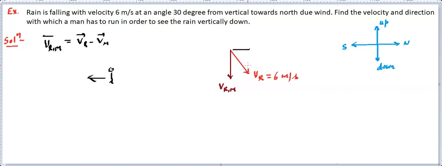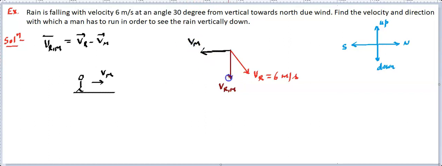So using those concepts of vector, we can say this another vector must come in this direction. That means velocity of man must come in this direction. If velocity of man has to come in that direction, so where the man has to run? Man has to run in the direction which is opposite to this. That means the person has to run towards north. So from here we can say the velocity of man must be towards north, right? So if the person runs towards north, this velocity tries to turn towards the person, so raindrops will be coming vertically downside. So from here we can determine the direction.